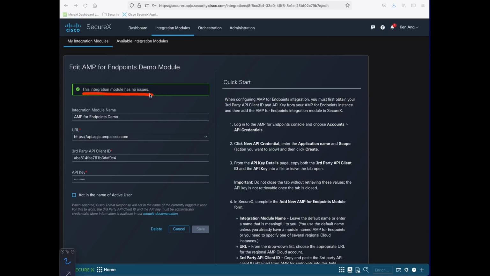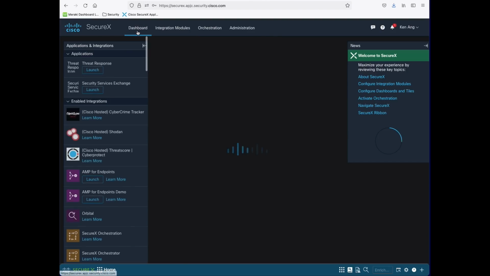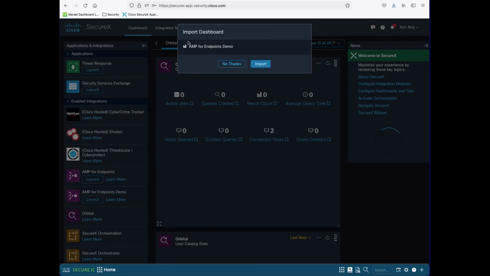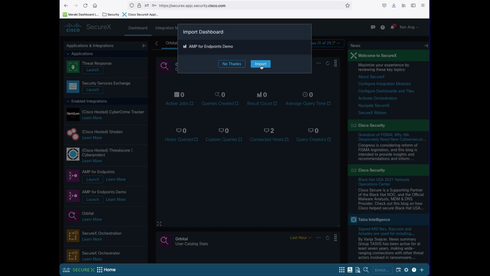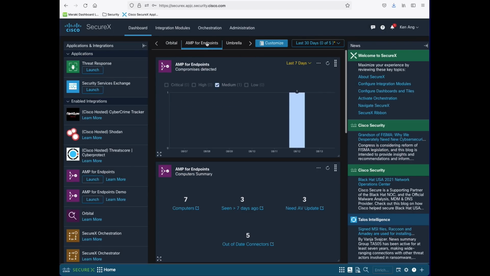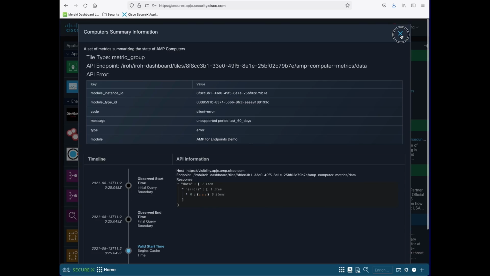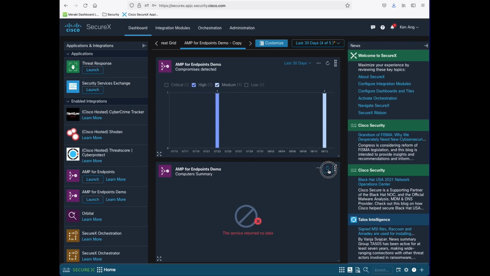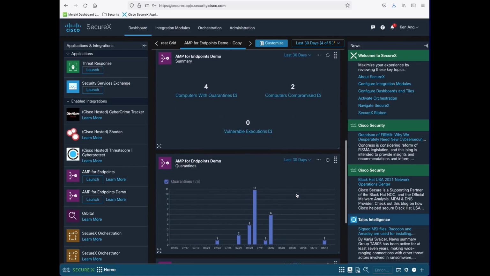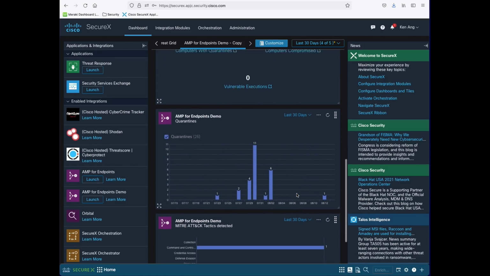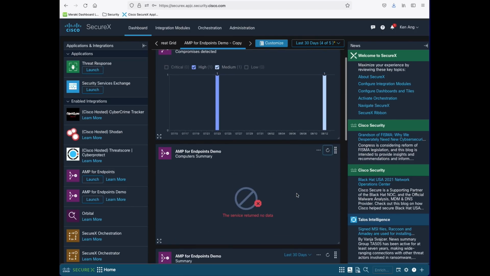So now let's hop back to the dashboard. You can import the AMP for Endpoint demo data. You can see I've actually created a new dashboard called AMP for Endpoint demo copy. Ignore the error for now. It's never recommended to have multiple API keys for the same thing.